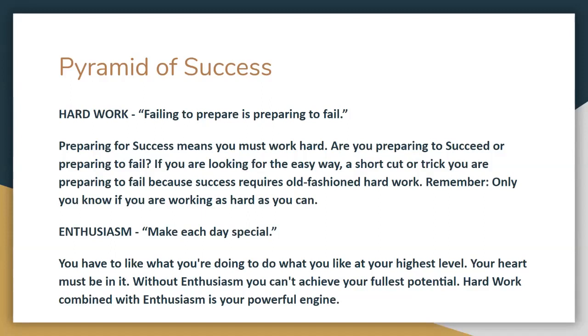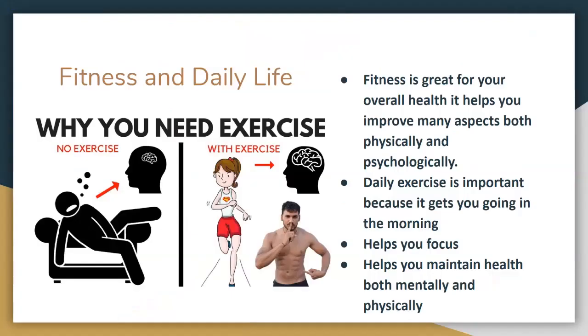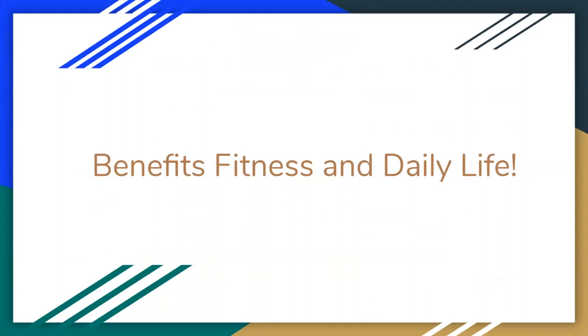How many guys struggle with enthusiasm sometimes? Sometimes I do. Me too. It's really hard to motivate yourself sometimes, right? But I do have to say, when we're all together, it makes me happy. It makes me feel enthused, like this day is awesome. It makes it a lot easier, so I don't put it off. It's easier for me to do workouts and do stuff with you guys when you all show up and you're on time. It's really cool.